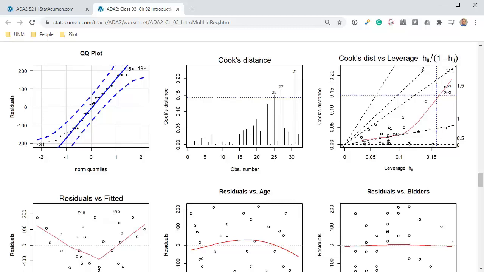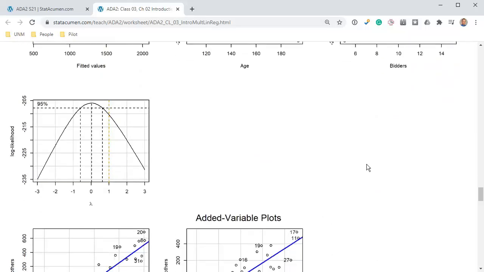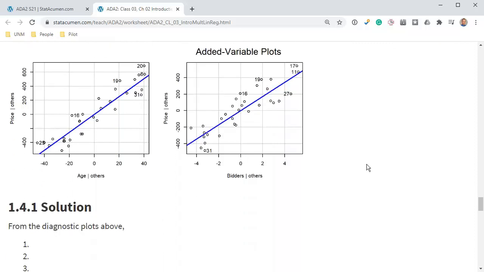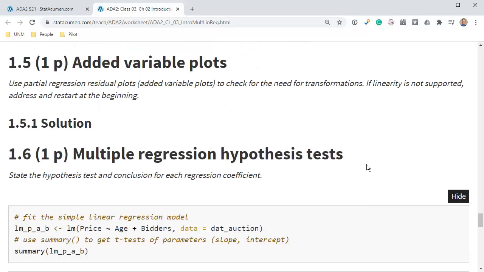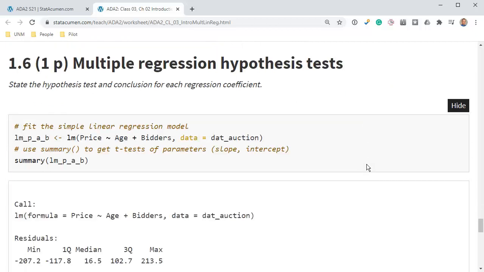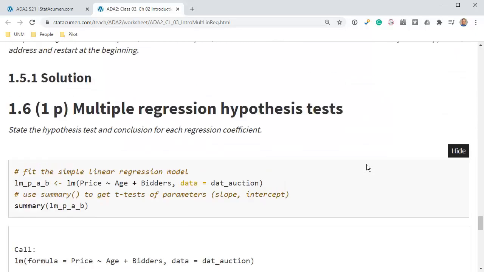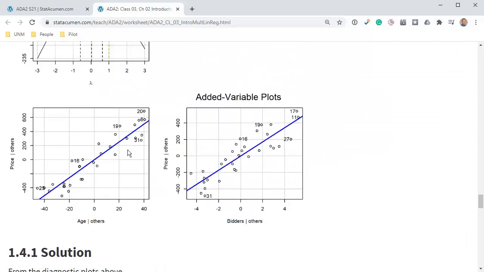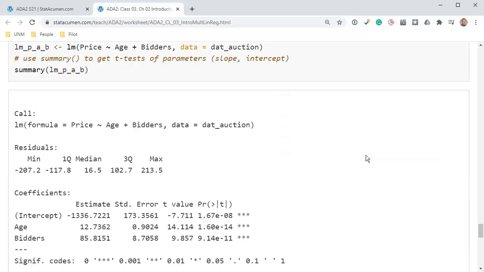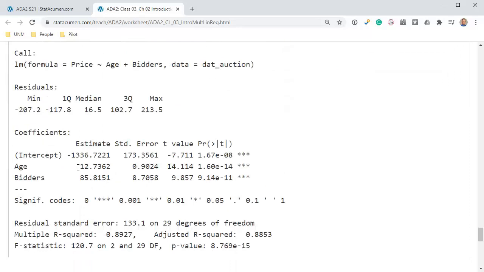We can probably include a comment in there about model assumptions as well, though it's sort of assumed that the model assumptions are met, but let's not make that assumption. So we have a significant positive linear relationship. We also saw that in the added variable plots. After you adjust for the other variables in the model, we still have these nice positive linear relationships between each variable and the response variable. And we see that here as well, that these estimates are positive and they're significant. So that's the evidence that contributes to that statement.